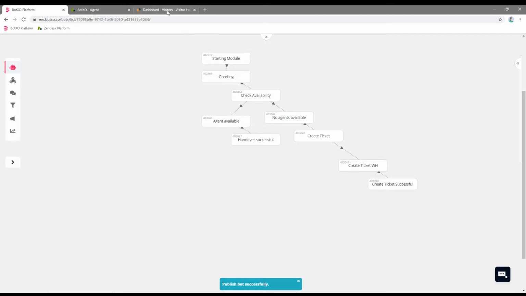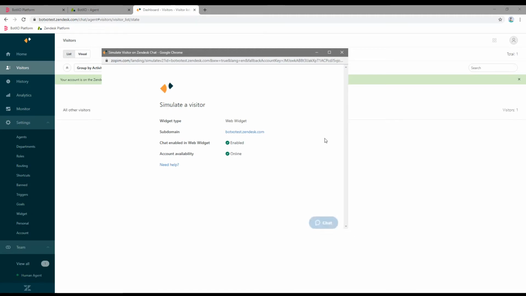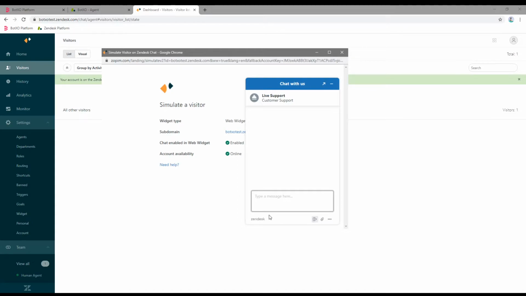Now that we've published, we can simulate a chat again and test whether our changes were successful. So we'll hit chat here, and then I'll need to change the status of the human agent so that no one is available. So I'll do that now.